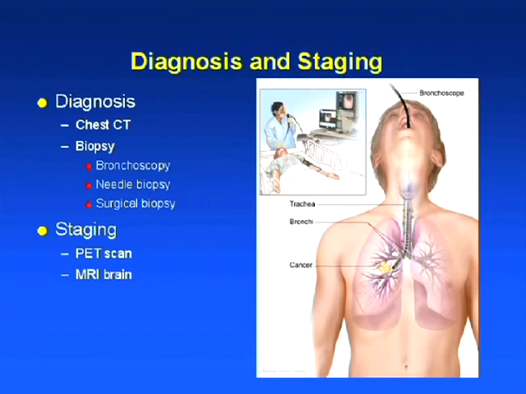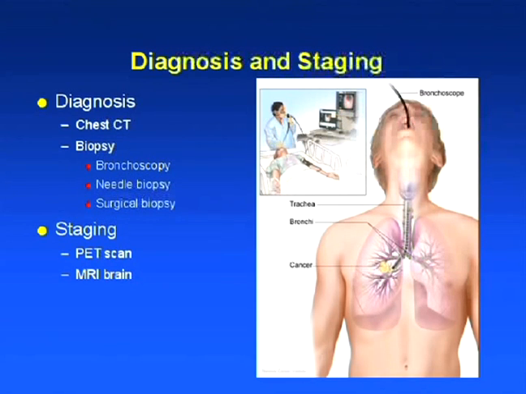The diagnosis of non-small cell lung cancer, again, is very similar to mesothelioma. Everyone should have a CAT scan, and everyone should have some sort of biopsy procedure. The biopsy procedures in non-small cell lung cancer most commonly are done through a bronchoscopy, diagrammed here, where a flexible scope is inserted through the mouth or the nose into the lungs, and the abnormal area is visualized and biopsied. You can also do it through needle biopsies done directly through the chest wall, or through a thoracoscopy, the picture I showed earlier in the talk.